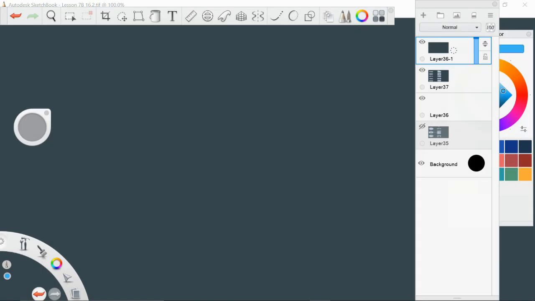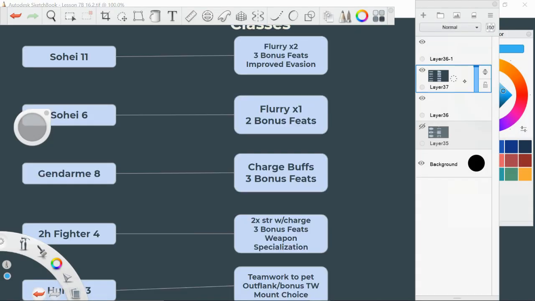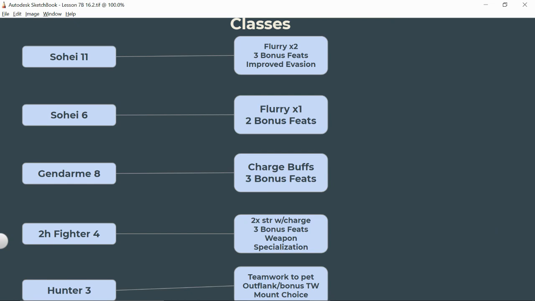Okay, I guess I can get rid of this actually. So then I come up with something like this. I start listing, or, again, I'm pretty familiar with the Pathfinder system, so I know this stuff in my head, but you could write down on a piece of paper what are the classes, and at what levels do you get things that you're interested in?